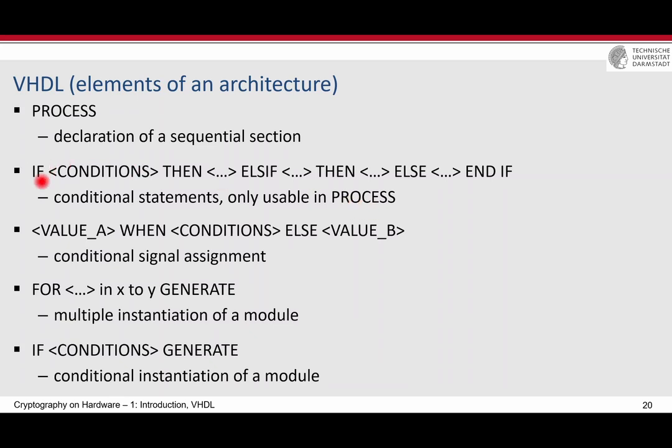Then you have also conditions. If some conditions, then some operations, which usually you should write this if, then, else inside the process. You cannot just write if, then, or if, then, else outside of the process. This should be inside the process. And then what you can also write outside of the process is the conditional assignments. Means that you say one signal equals to something when some condition else other condition.